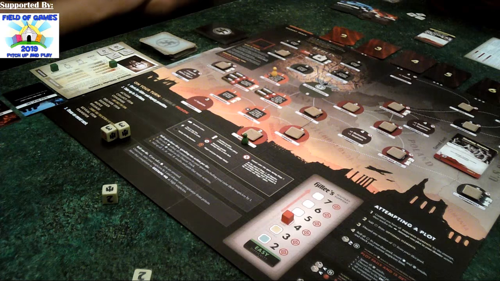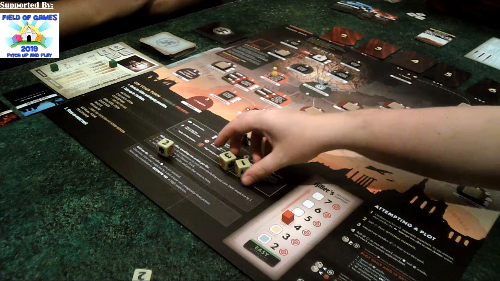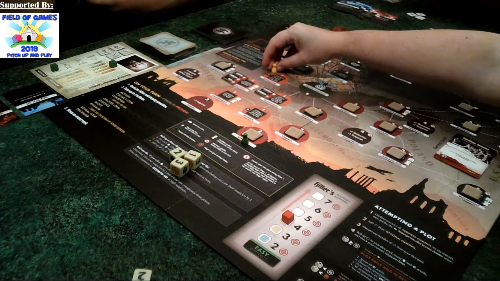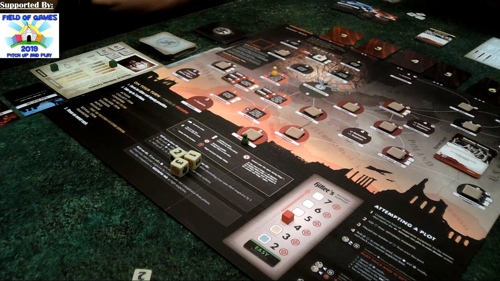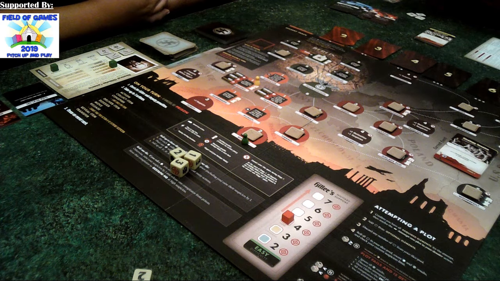Right. I'm going to roll. And four. Up to six. I need to get less suspicious. I'm so suspicious. One. I'm going to discard that. Lower the suspicion board by two. Mm-hmm. That's two actions.